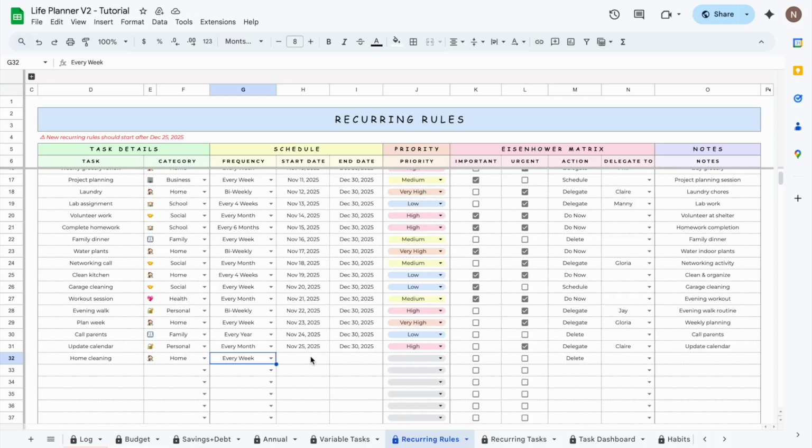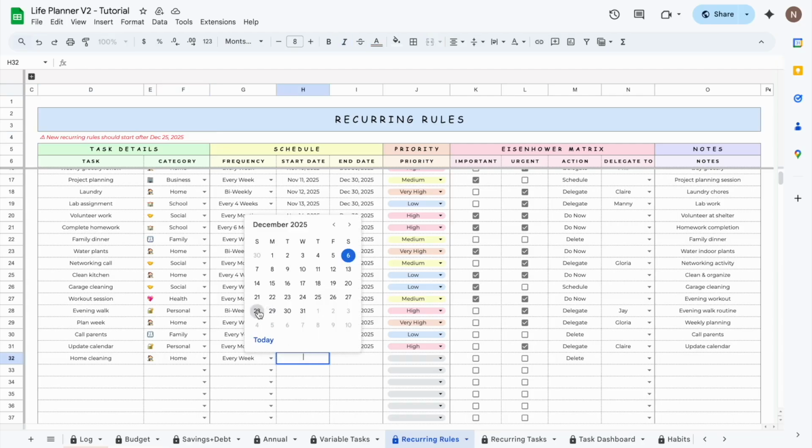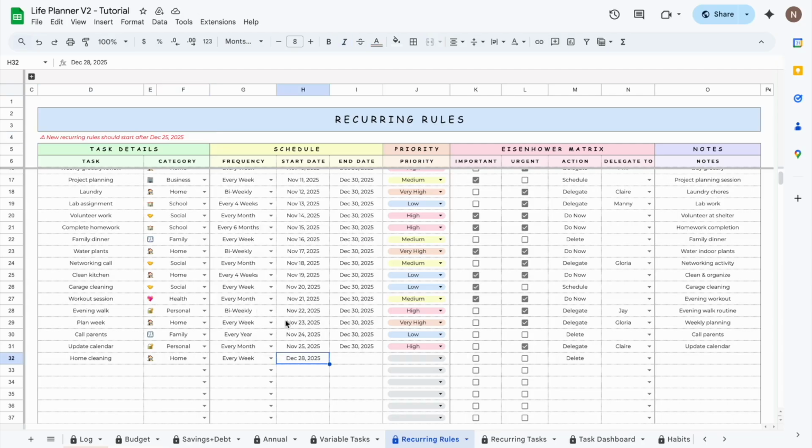The warning message above shows new recurring rules should start after December 25. So let's add the start date as December 28. This is after the date in the warning message we see above, so it's okay to add.